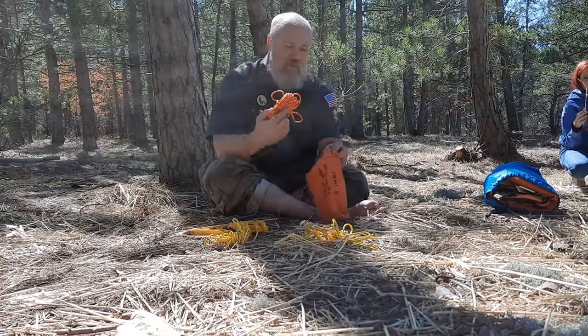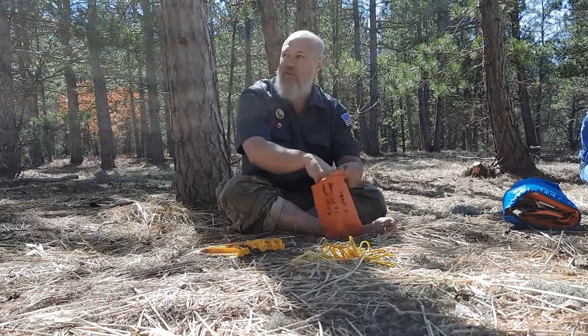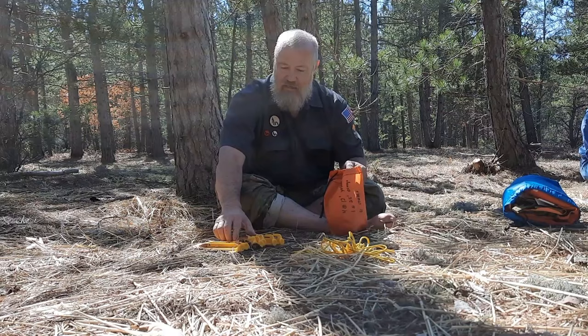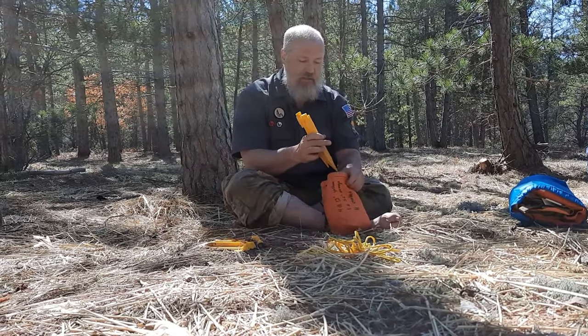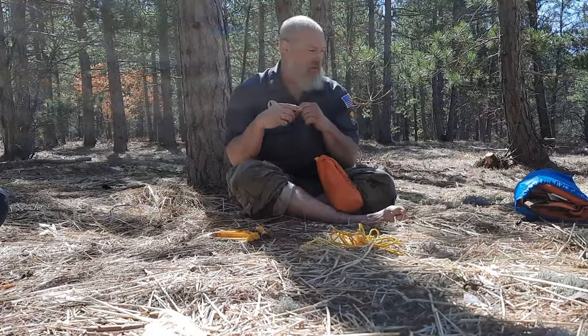Oh yeah, the wedge, because if the wind changes, you can easily move the stakes and reorient. So it works out pretty good. And it's easy to make because you only need four stakes and one piece of cord. So it's a little easier to do. Most of these you only need four stakes for, but I put others in for reasons.